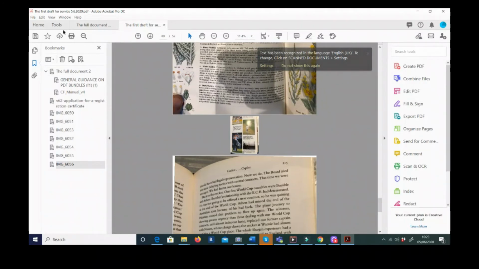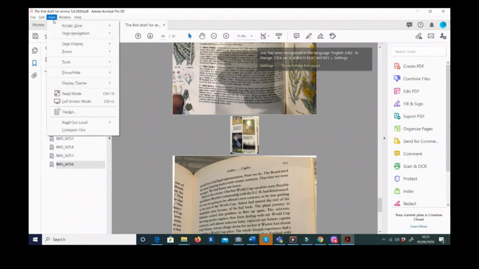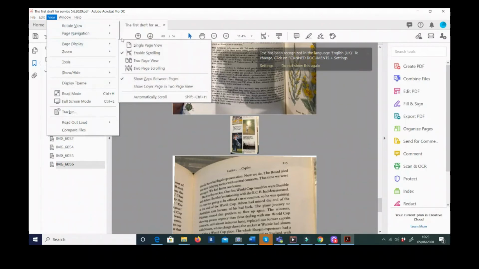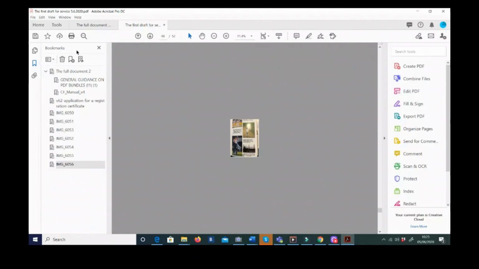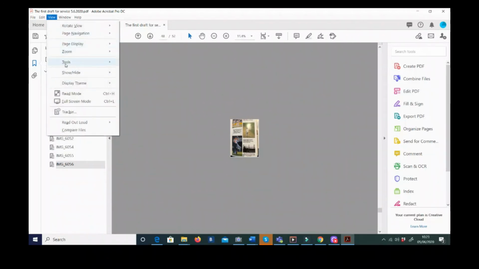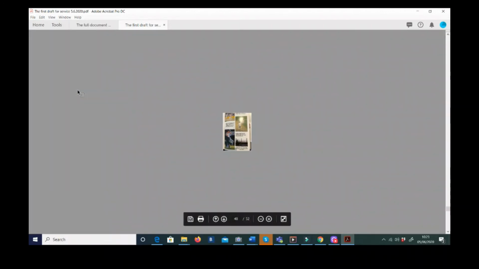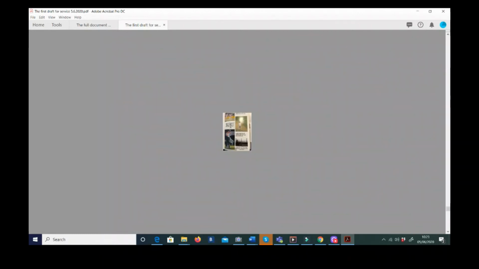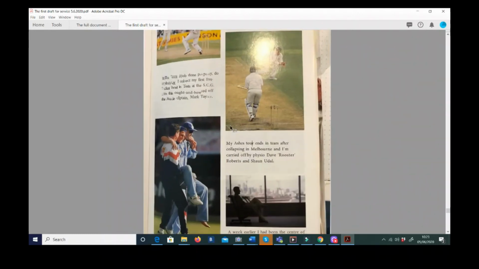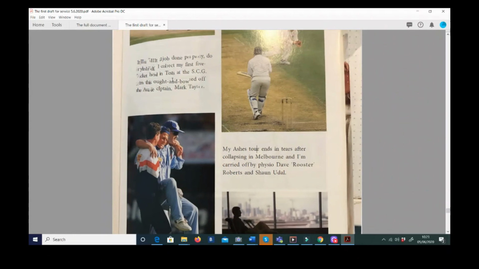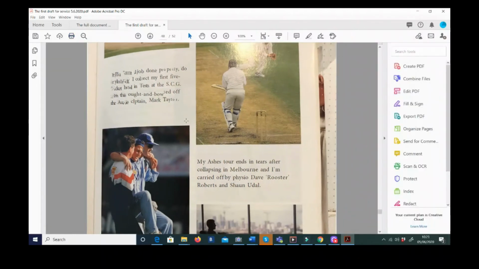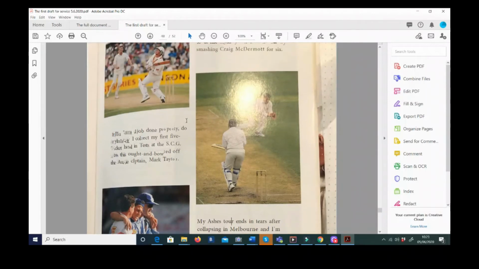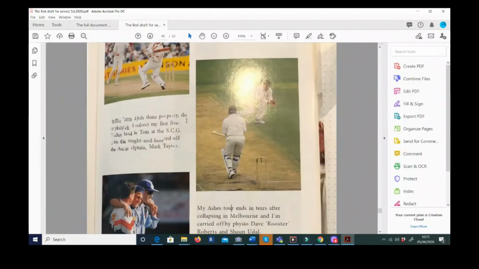So that's still very, very small. So let's look at the view, page display. So this is clearly a problem which is going to present itself in certain types of documents.